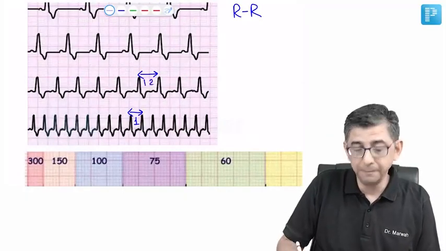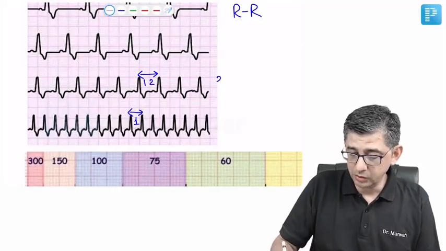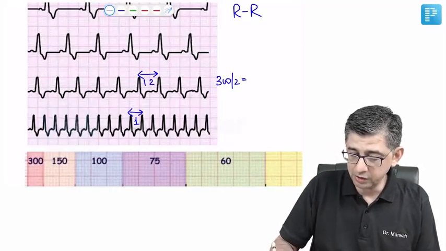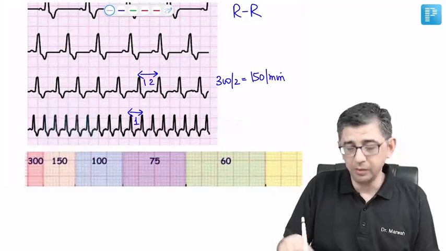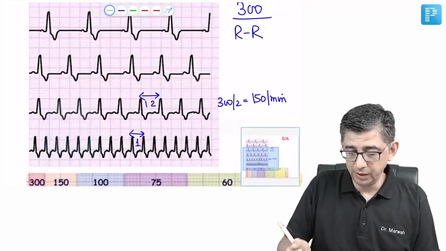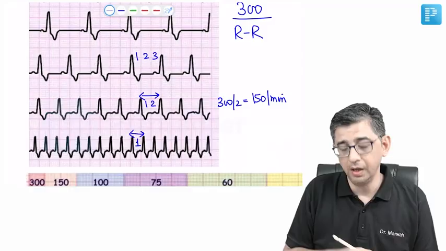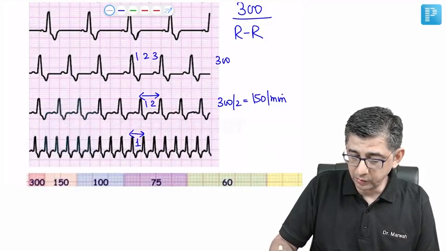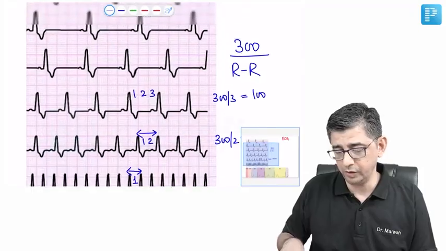But superiorly, where I've done the marking at the moment, there would be 2 large squares. So the heart rate of this patient would be approximately 150 beats per minute. Now, what is the rhythm that we are anticipating will be discussed subsequently. But at the moment, I'm just trying to focus on the RR interval. And you can see that the heart rate of the patient has now dropped to 100 beats per minute. That would be the upper limit of normal.